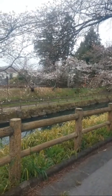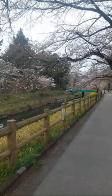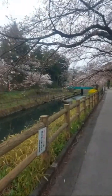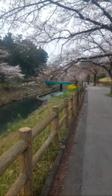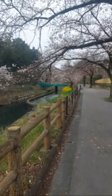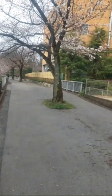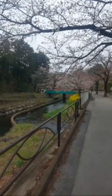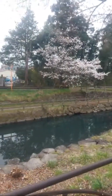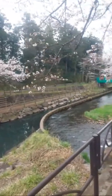We're gonna take it nice and slow. Come on, Lo, let's go this way. So this is a canal that connects to the Gogyogawa. That bridge up there is pretty famous for having really good cherry blossoms. Come on, Lily. Actually, if you watched the last Sunfish King fishing tournament, the carp I caught was in this canal. It's actually a pretty good canal for fishing.